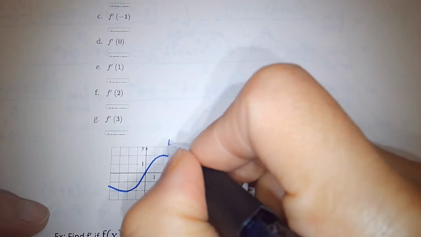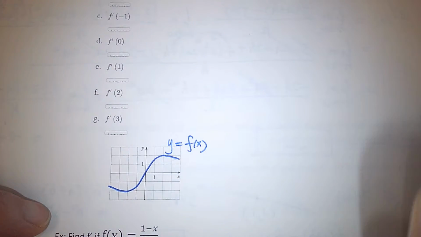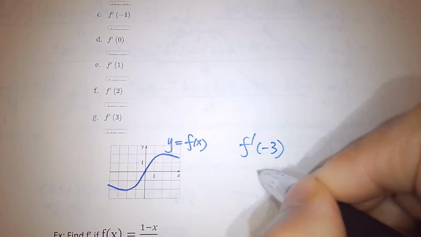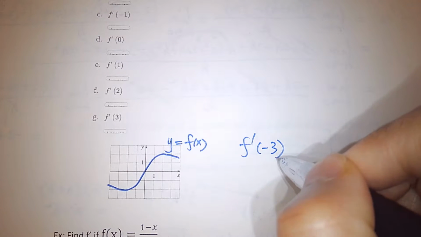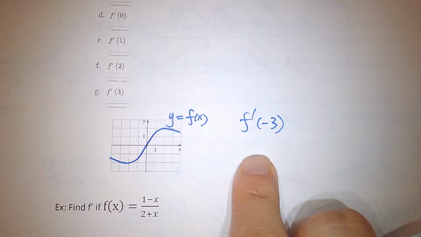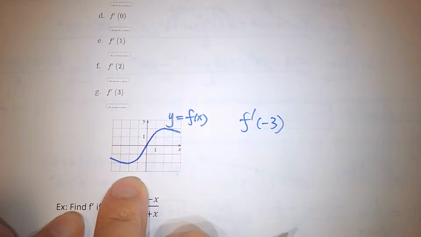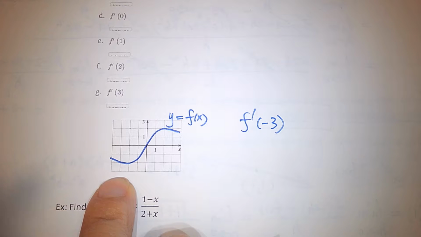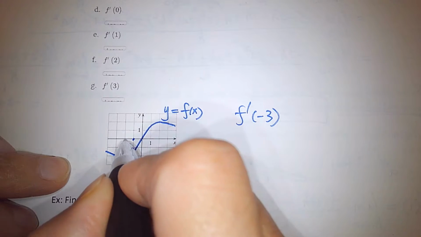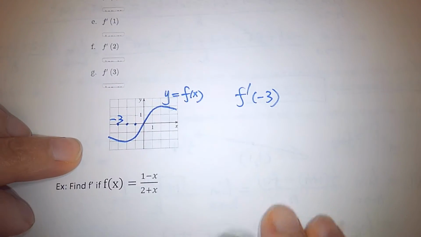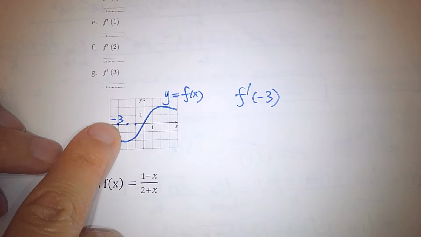from this given graph? This graph is y equals f of x. So how can we find f prime of -3? What is the geometric meaning of f prime of -3? Slope of the tangent line, right? Tangent to the curve. And at the point where x is -3. -1, -2, -3. Oh, you guys really get it. I'm so glad to hear that. So this is when x equals -3, right?